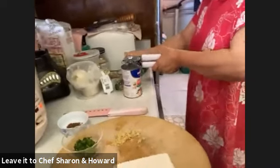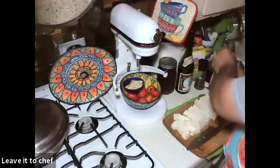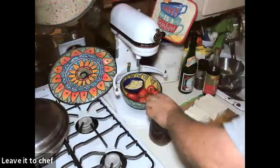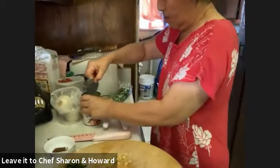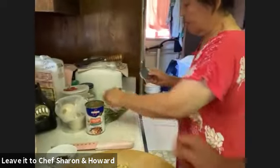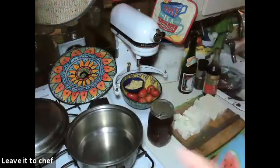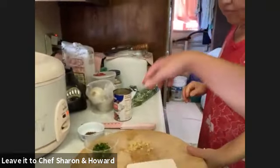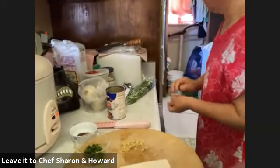One time I didn't use the sieve and I was eating it and thought, 'Oh my god, what's going on?' We're also going to open up our chicken broth at the same time. I don't have chicken broth, I have veggie broth — any broth is good. I make my own: I save vegetable scraps in a gallon bag, and I keep three bags — one seafood, one meat, one veggie. There's no salt listed in the ingredients because the broth already has salt, and the bean paste already has salt, so you don't need extra.